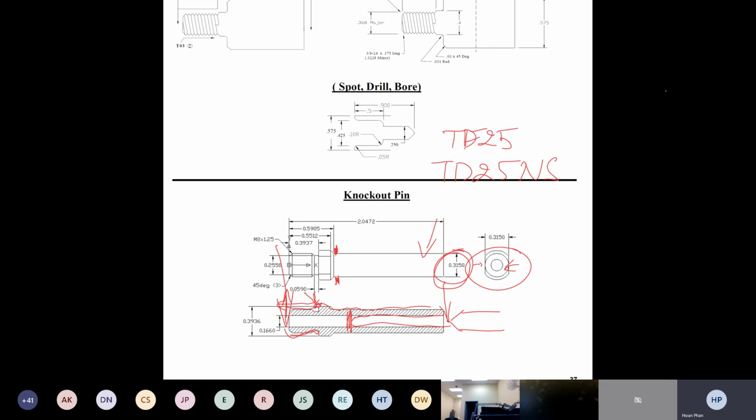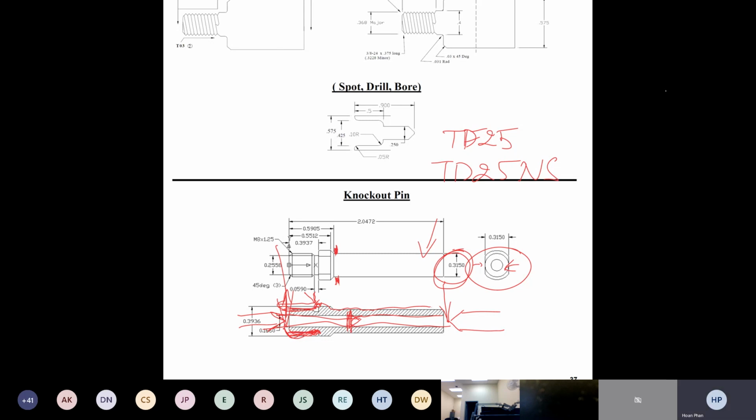So right here we need the left hand boring bar in order to turn this section. And then after that you can just thread it right away, or if you don't want to, you can just spot it right here. When you spot it, after that you're gonna drill it. So we're gonna drill the rest of it, maybe a little bit over, in order to clear right here. So that's what we're gonna do next. And then after that, we're gonna come back and make this one right here with threading.